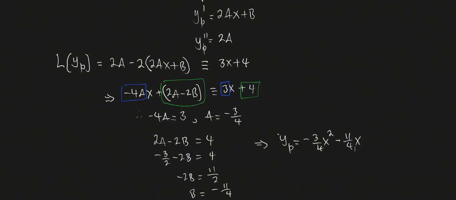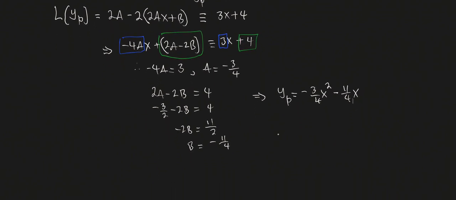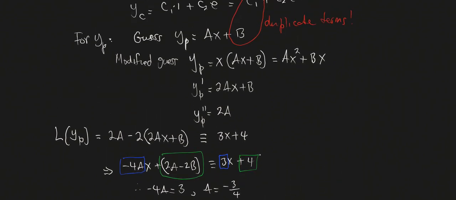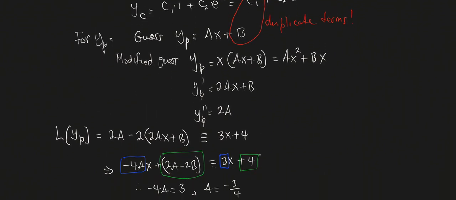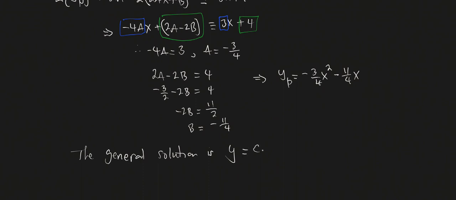So now let's put the general solution together. The general solution is y equals y sub c, let's go back up and take a look at it. It is c1 plus c2 e to the 2x. Right, so c1 plus c2 times e to the 2x. Now add this particular function together, and voila, our superposition principle is in play. So this is a general solution, but now we have conditions.